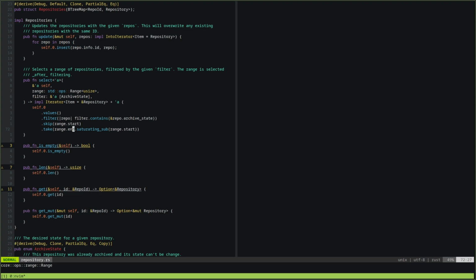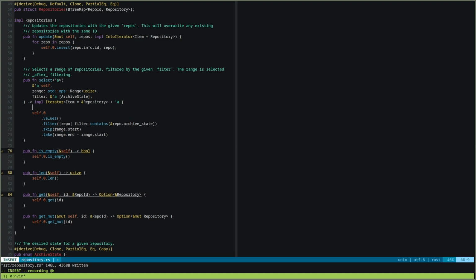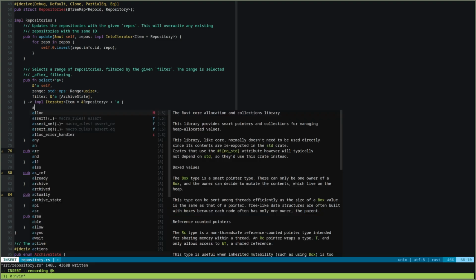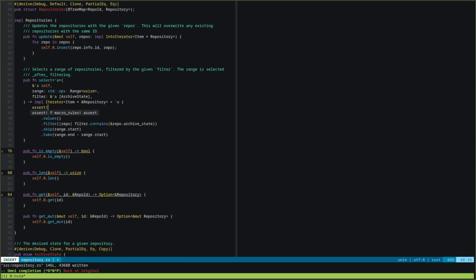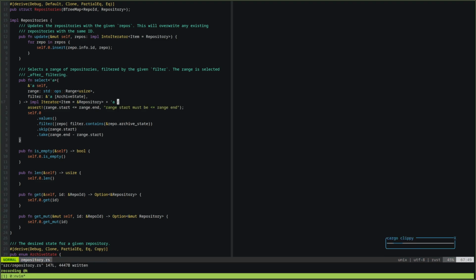And actually, that's not what we want. We actually want to panic here, I think. Now that I'm thinking about it, we don't want to just fail silently and some weird behavior is going to happen and the programmer isn't going to know what's happening. What we can do here is assert that the start is less than end.